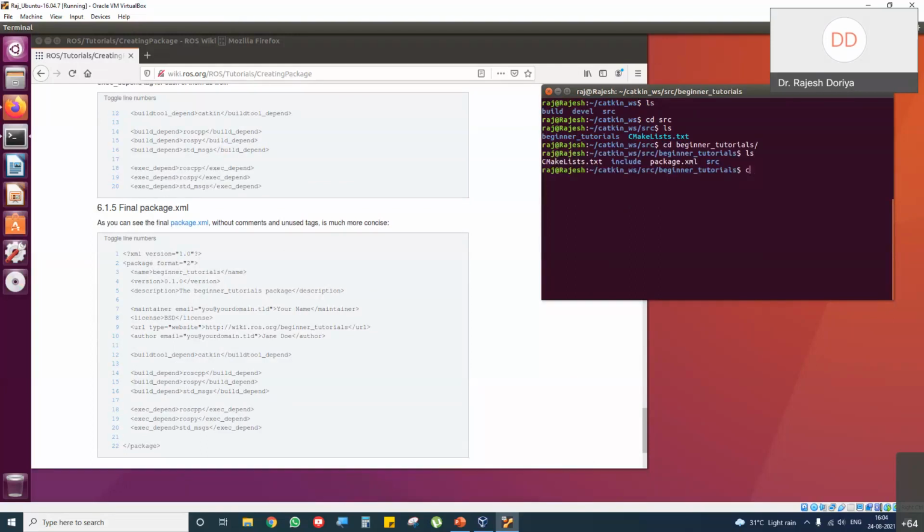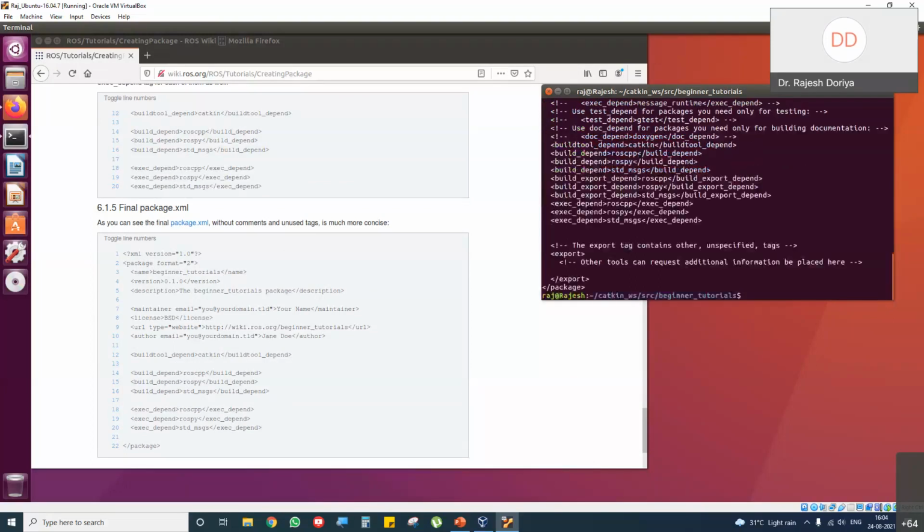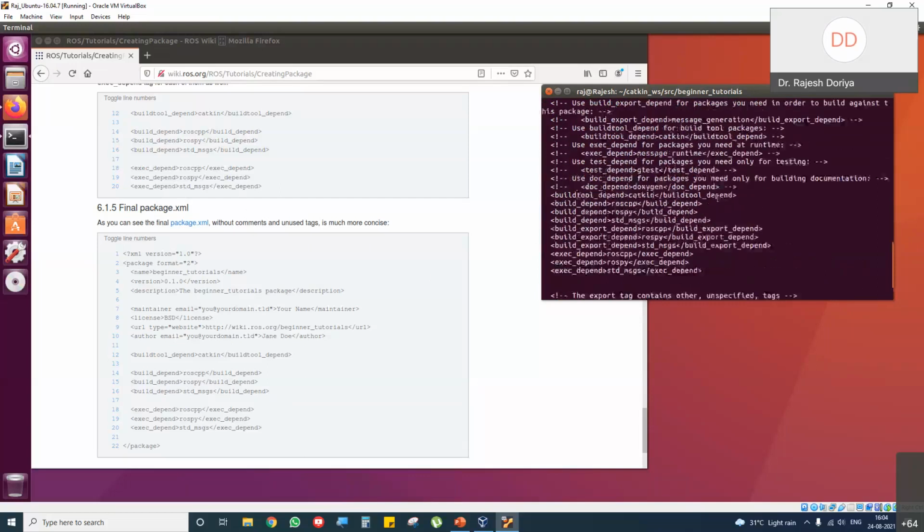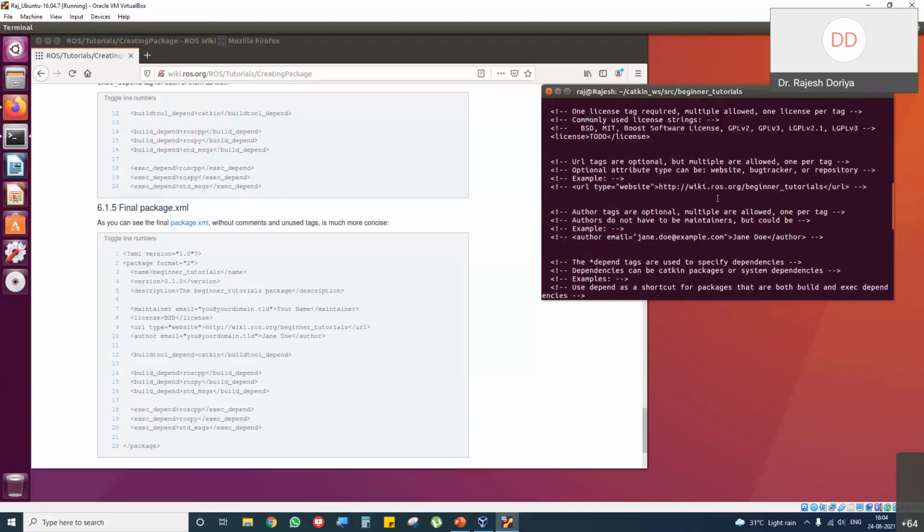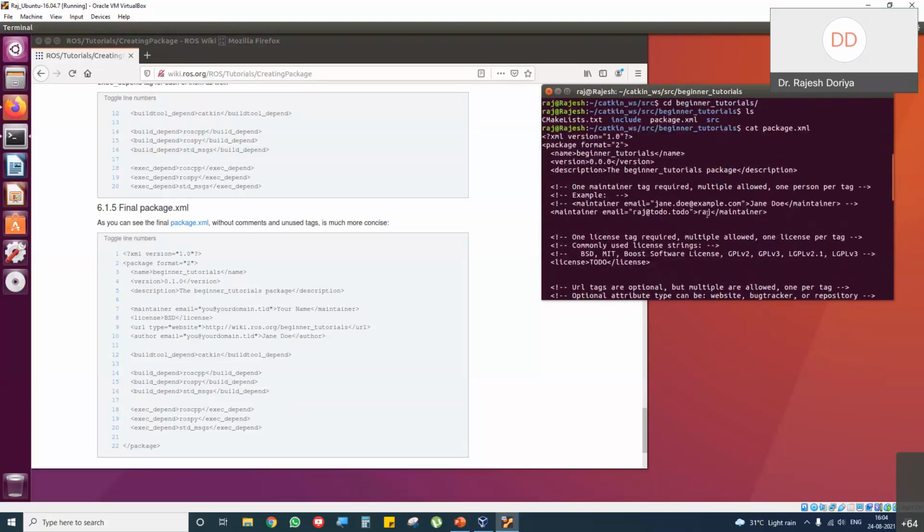So you can see this package XML, what exactly has been there. We'll get all the details, the final package XML: what the dependencies are, what the version is, and all.